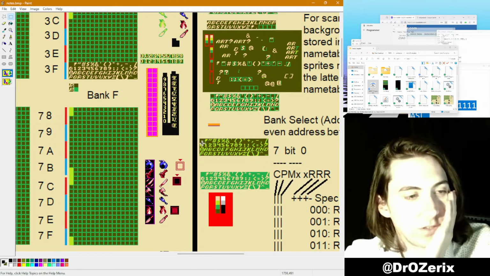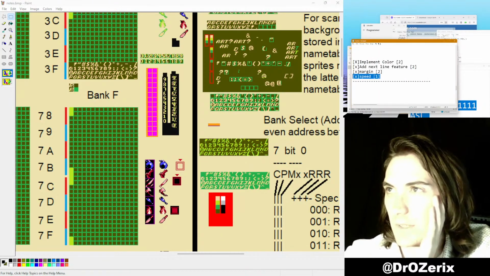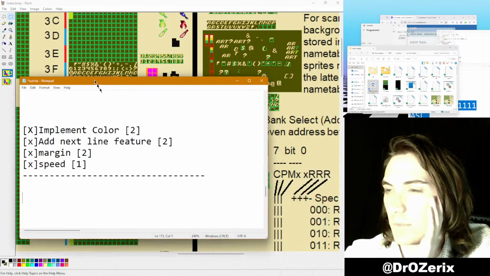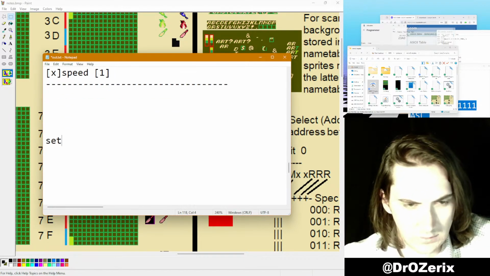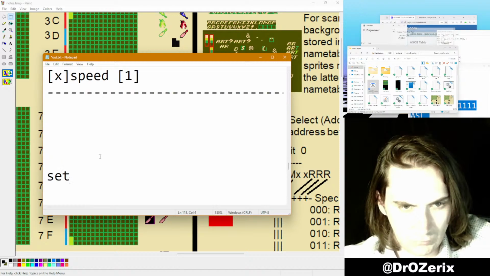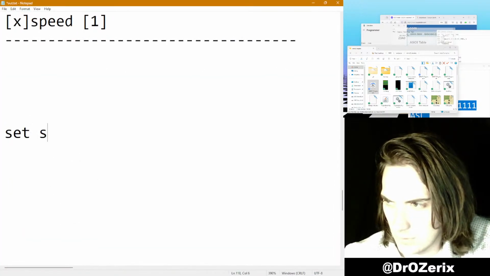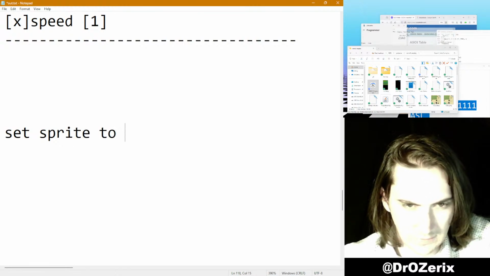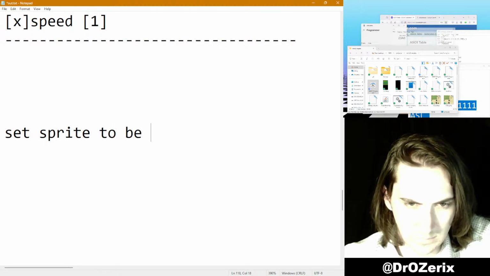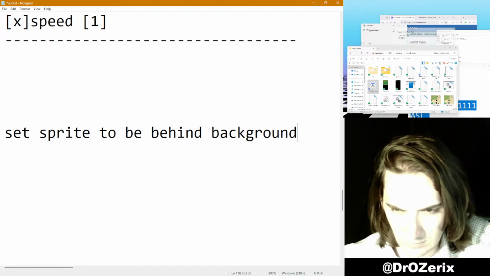So that's something I'll actually, let me write that down, because that's a lot of things that have to happen. So it'd be: set sprite to be behind background tile.